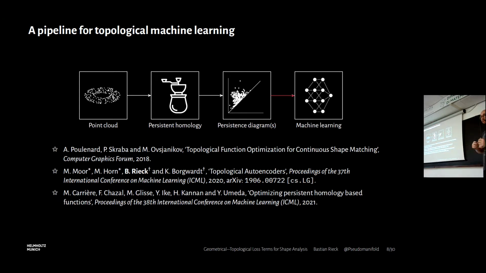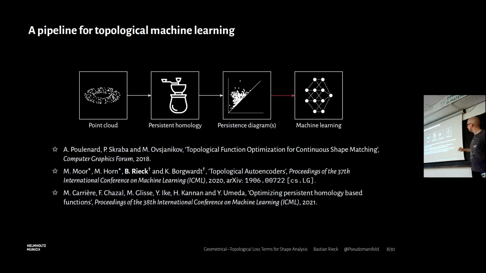This is not wrong, and it's also a very good thing to do. In particular, if you have a low sample regime, or if you're looking for hypotheses that you want to generate about your data. Nevertheless, if we now have this type of pipeline here with recent additions to some neural network architectures, we can actually make persistent homology or topological features in general, to a certain extent, differentiable and depend on tasks. And here's a little bit of a selection of works where this has been tried out.